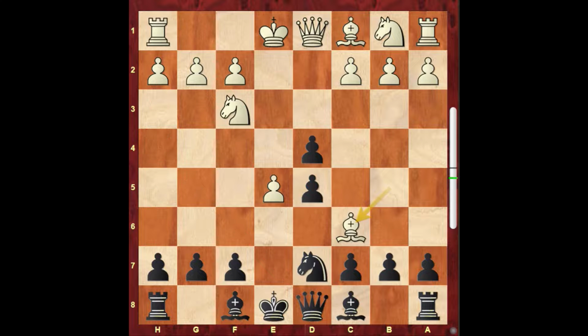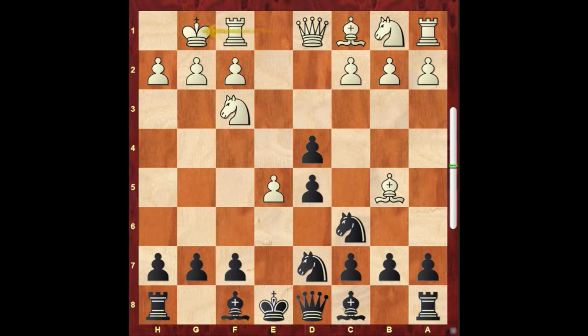So if we go back, bishop takes c6 is actually a mistake because we generate this attack. So instead of bishop takes c6, white should play castles. And this is the best line. This is what white should do. And after this, we're going to play bishop to e7.